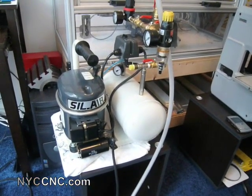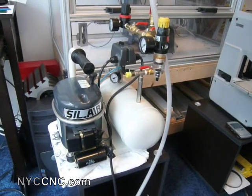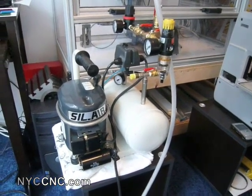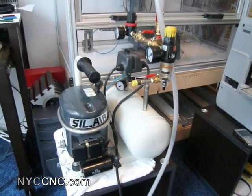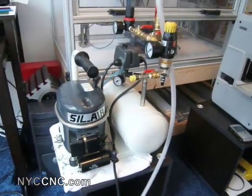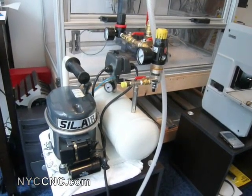Alright folks, wanted to give you a quick overview of my new air compressor. Since I've moved into my new apartment, I wanted to get an air compressor that was quieter, that I could use at all hours of the day and not worry about disturbing the neighbors — a more permanent solution. I didn't really have the luxury of space to buy a normal compressor and build a soundproof box around it. I was also concerned about heat implications — sometimes there's a little bit of a risk of fire there, at least if you don't do it right.